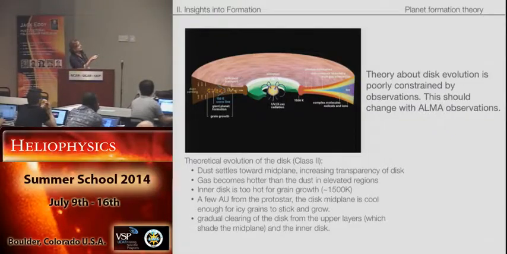There's turbulence in the disk. There's dust that settles down toward the midplane. There's a temperature profile in the disk where it's hottest closest to the star and also hottest on the upper layers of the star. The dust decouples from the gas and settles down into this cooler midplane region. There's an ice line, which is further out from the star, where you can get icy mantles on grains, and those icy mantles then electrostatically stick together and form planets.